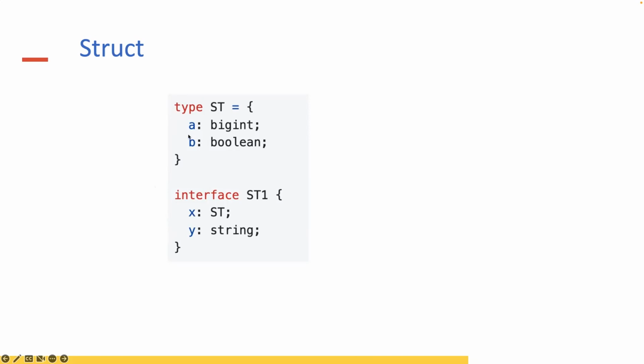And all the members, at the lowest level, eventually have to be one of the three basic types we support. So you cannot, for example, use the type number for A. That's not allowed. It has to be one of the three basic types at the leaf, at the lowest level.